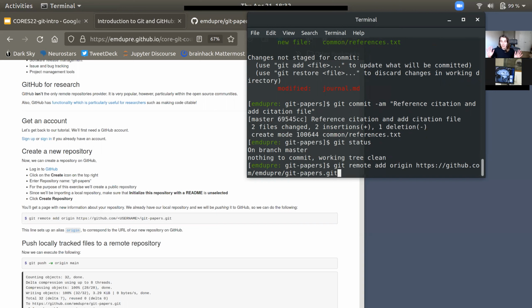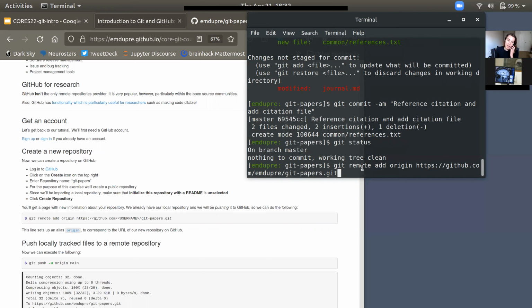Now, what is this command doing? So we're setting up a remote. And what I mean by that is we're setting up another location that we'd like our code to live. So GitHub as a company provides this storage for us that we can push to. But basically anywhere that's not our current computer is going to be a remote in Git language.